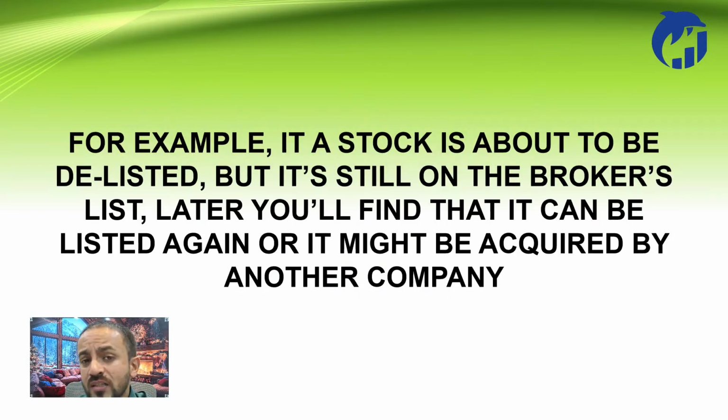Now, let me give you another scenario. If a stock is to be delisted, you think it is taken off the broker's list. It's not the case. You will see that many companies that are being delisted are again being relisted or are being acquired by other companies under a different name. So there are many activities that take place when a company is not performing or does not have the funds to perform well. You think they might be getting delisted, but that is not the case. They can again be relisted, and they can again be acquired by another company under another name. And that is the power when it comes to the stock market.